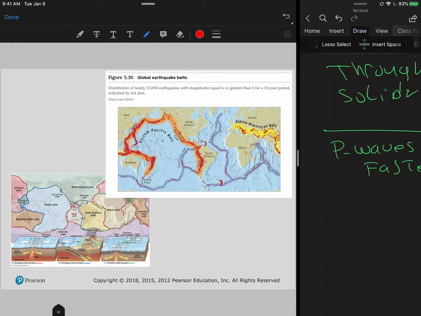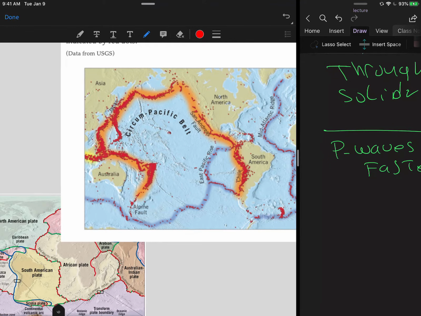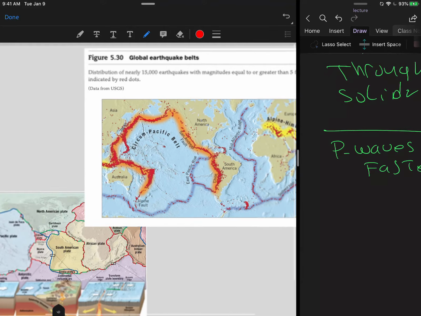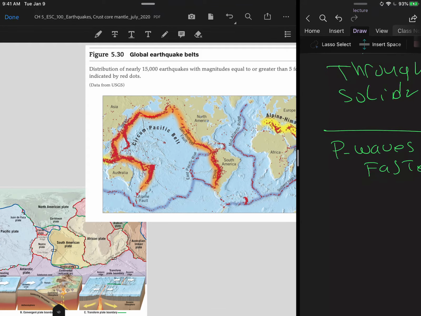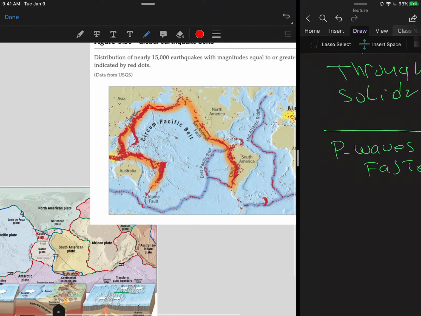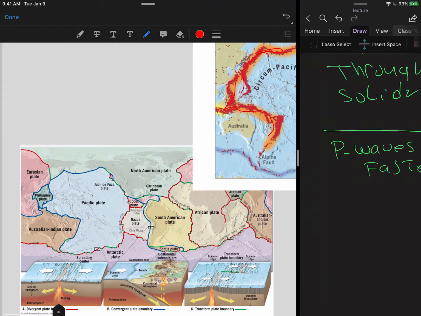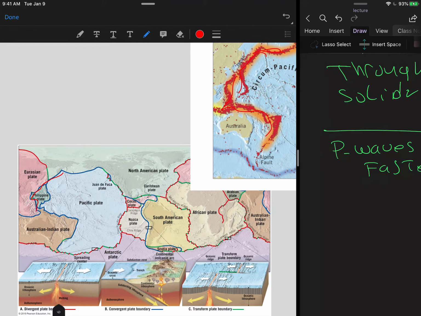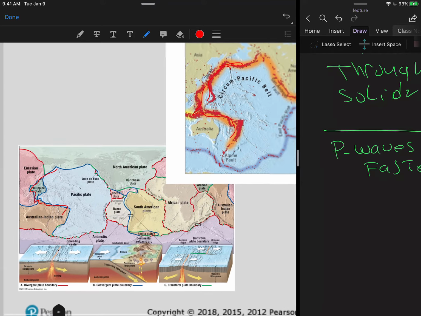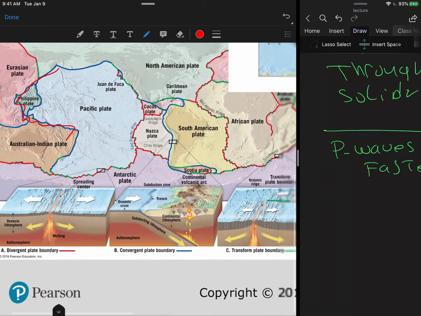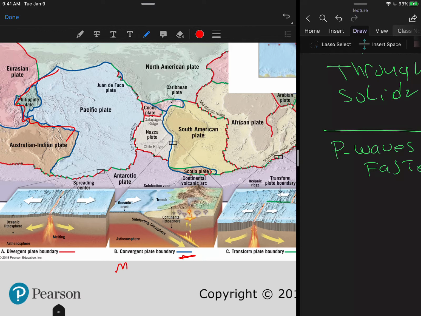Here, this shows you the distribution of earthquakes across the globe, and you can see an interesting pattern. Here you find that you have the most earthquakes. You can see the global earthquake belt. The region where you have the most earthquakes corresponds to this region over here. And if you look at the types of plate boundaries over here, these are the blue regions. These are the convergent boundaries where you have the megathrust faults. Again, this is where you have the most devastating earthquakes.